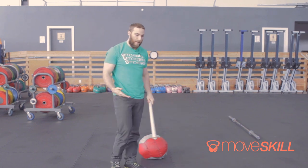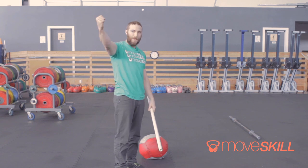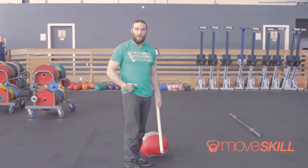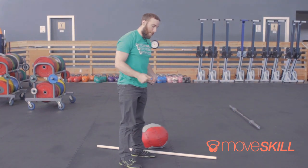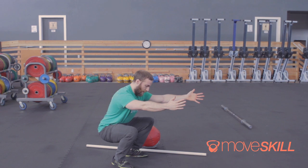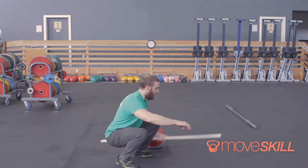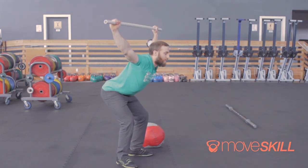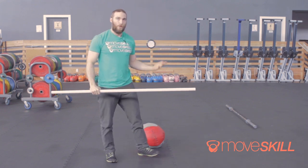The main thing that really holds people back in the overhead squat isn't the shoulders — once you find that position, it's pretty easy to maintain. The problem is issues in the squat itself, the air squat, issues you can get away with unloaded or even with a back squat. The biggest thing we see is lack of ankle flexibility. If you're not able to get your shins forward and you push them back, your hips come up. If you imagine a bar overhead, that's why you'd drive your chest forward and the bar would be unstable — and this is why I'd suggest trying this bottom-up approach.